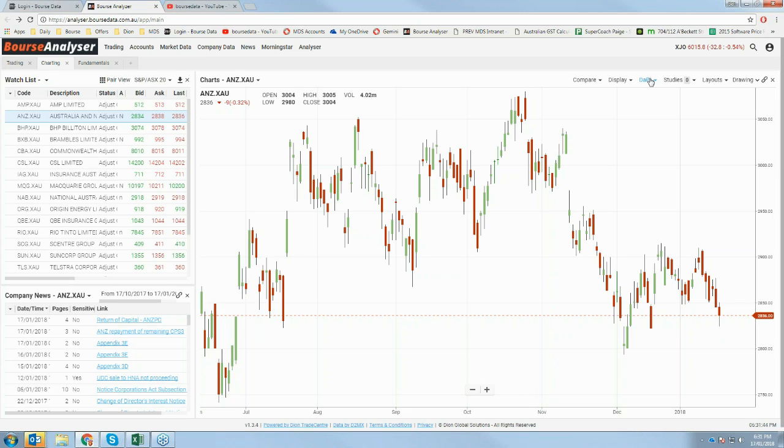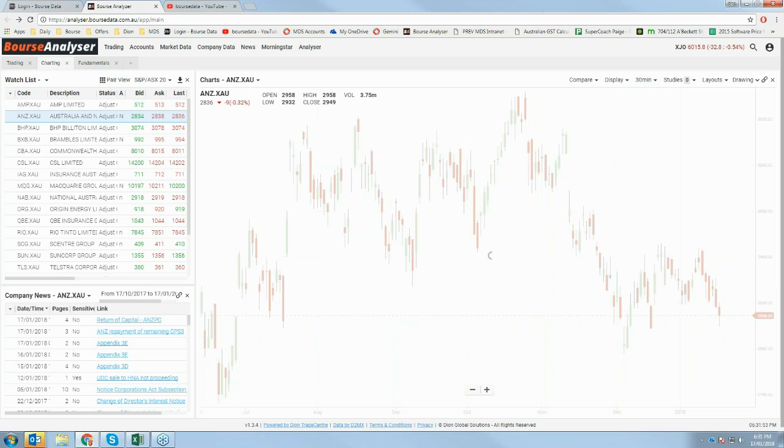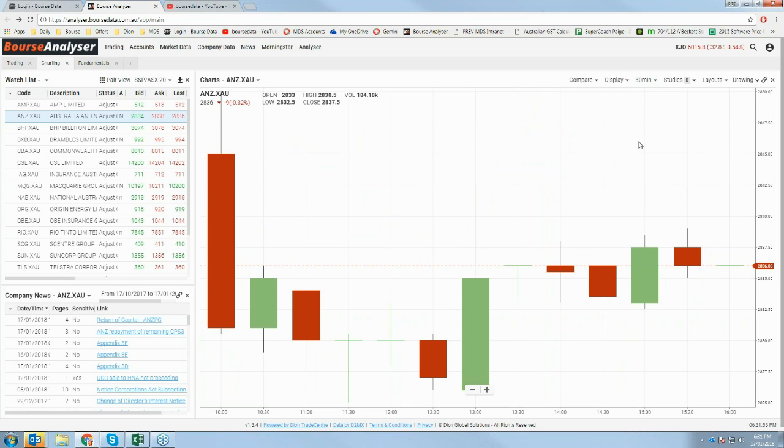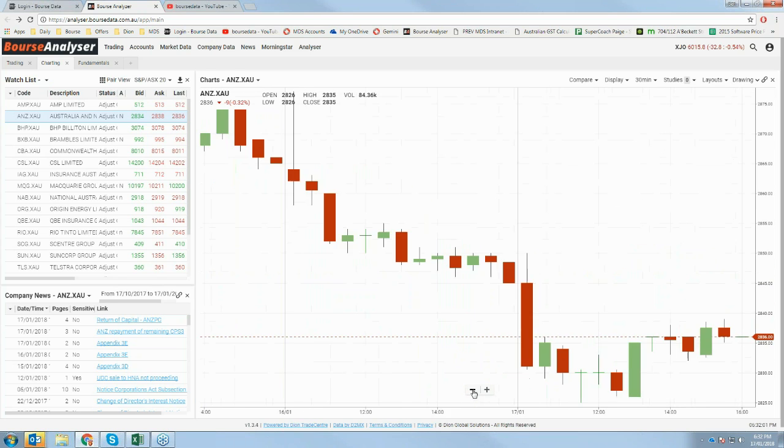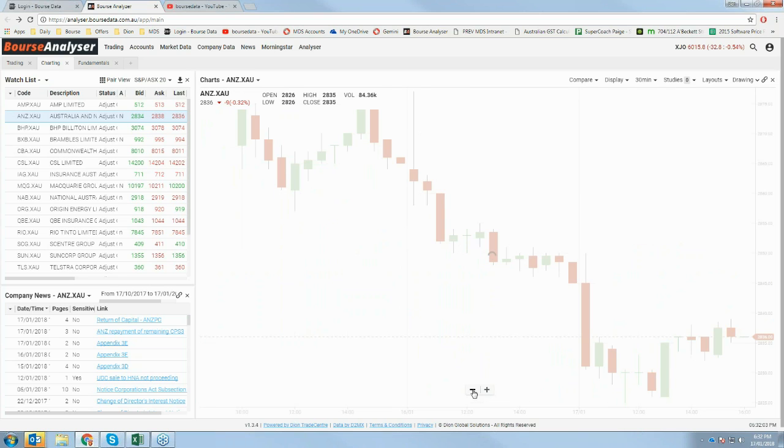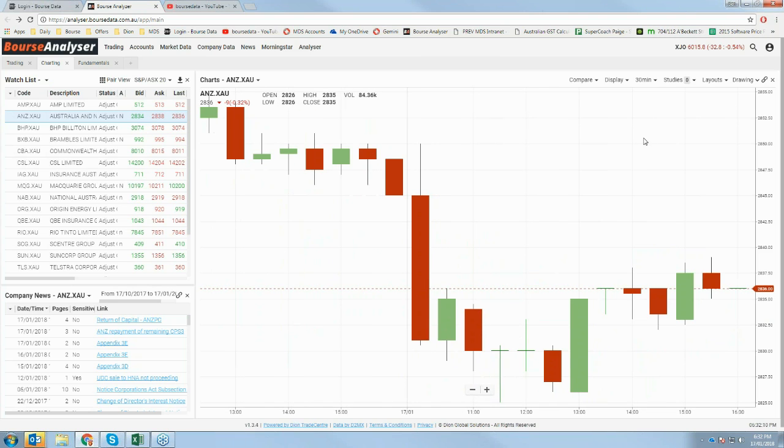Next one along is the chart periods, or the time periods. It defaults to daily. We can go up here and adjust it to, say, a 30-minute intraday chart. Now, it will default to about 13 bars. So what I advise you do is just use your zoom out to zoom out on your period so you get a bit more perception to see more information. But we'll just roll it back to your daily.